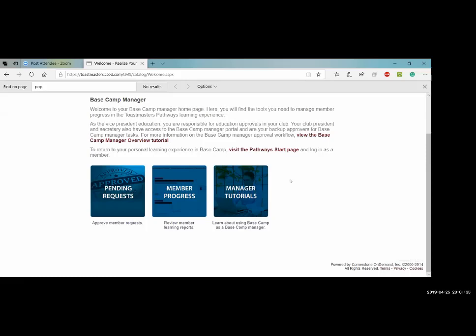I will encourage you, if you have any of these offices, VP Education, secretary, or president, to watch this for more detail on what you need to do in Basecamp. So when one of your members completes a level, you will receive a notification by email saying that there's a pending request, or you can simply log in as a Basecamp manager and go there, click pending request.